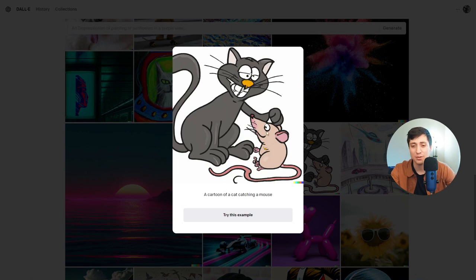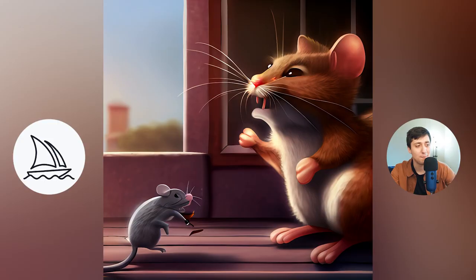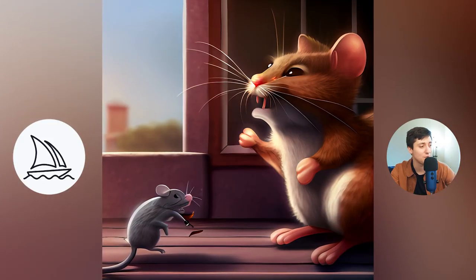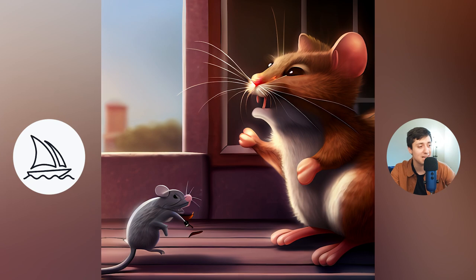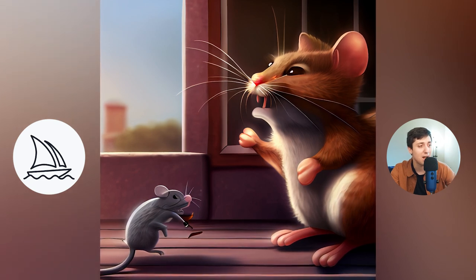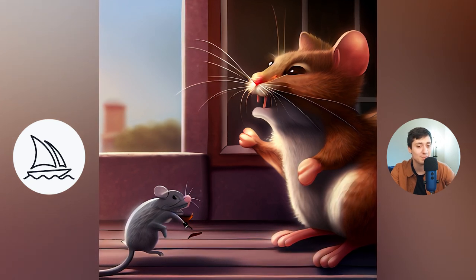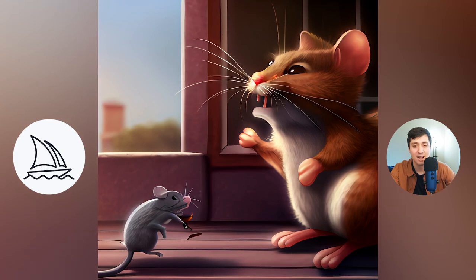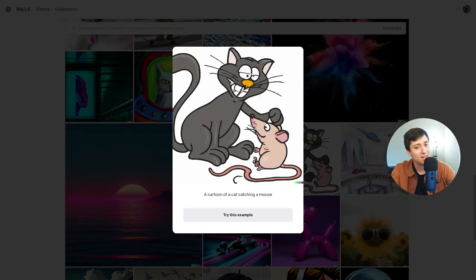Cartoon of a cat catching a mouse. This is more cartoony. This is like a more recent cartoon, how the 3D cartoons might look nowadays. And I don't know, I think you could go either way of them. They just really took a different stance on style, and I kind of like DALL-E 2's, sorry to say.